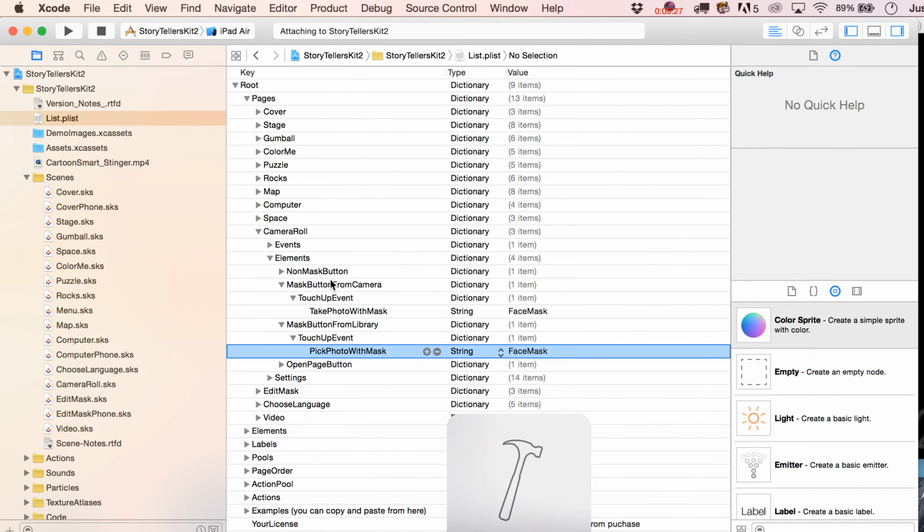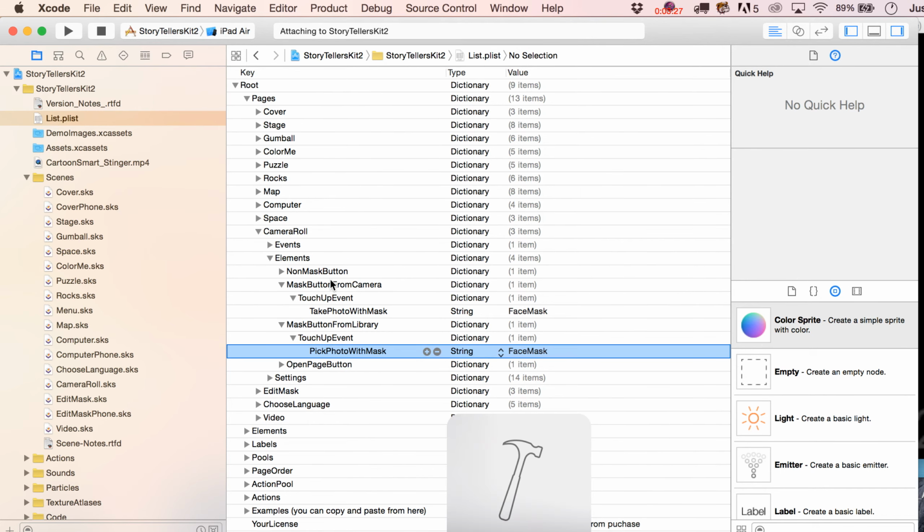So you'll notice under events, we've got show saved image with mask, and again pointing to that face mask. And what this does is it basically goes, hey, does the scene have a camera roll placeholder? If so, then I'm going to show the last image that you picked out. So again, you do have to have that placeholder in there, and then you can show that previously picked image. So that's why we're seeing this scene. But now, of course, when I go and pick out a new one, it is going to replace that. So let's look at my ugly mug. And I'm looking smug as usual, probably.